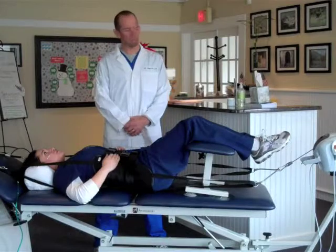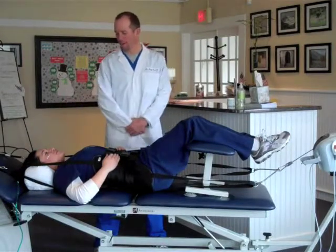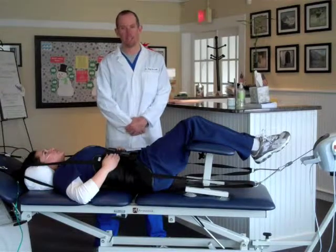So what we're going to do is talk to you a little bit today about how we use this machine very differently than a lot of other people use the machine, and how it can really help in your life and take away your pain permanently in many, many situations. So this is called the spinal decompression unit, and Lily has most generously volunteered to be our patient here today.